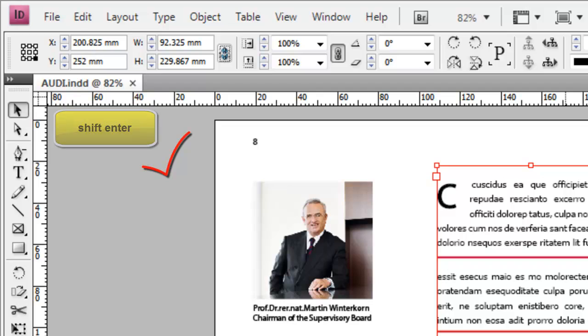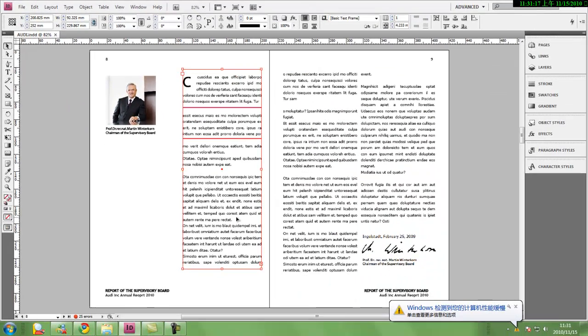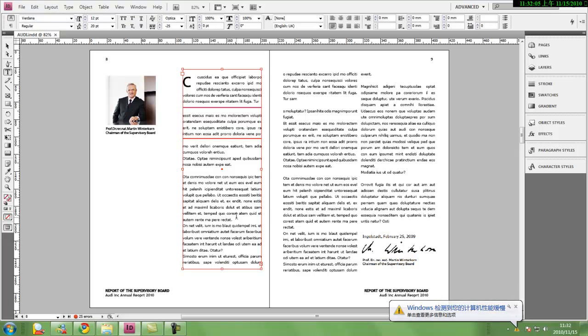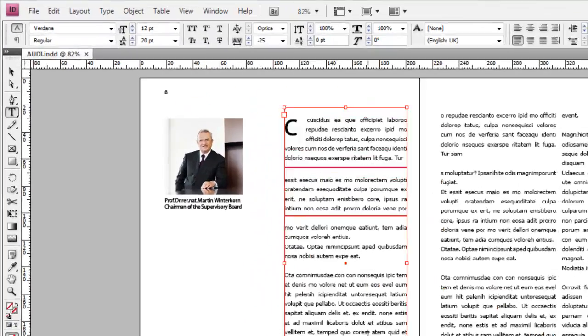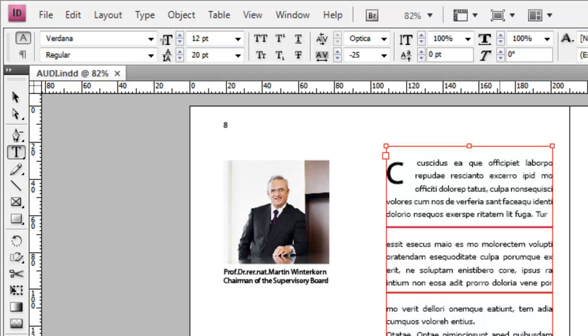Okay, right now I have this object selected with the selection tool, so InDesign only shows me the selection features in the control panel. But if I press T, which of course switches to the type tool, then the control panel updates. Beautiful. It shows type features now.